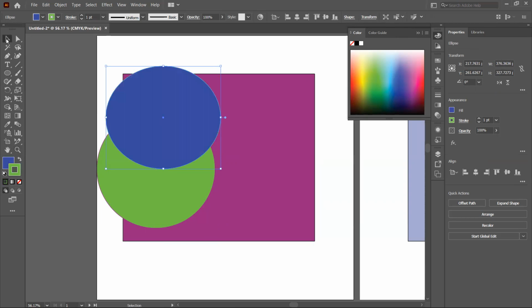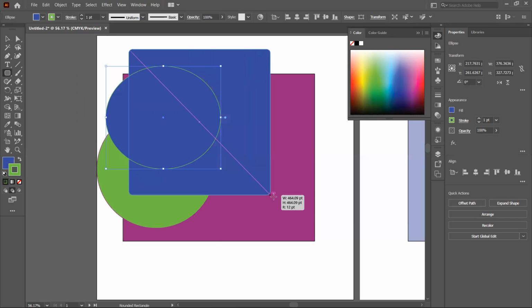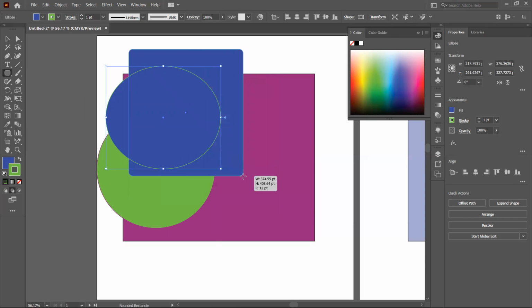The next one here, we have draw behind. If I have this selected and then I go with draw behind here and then I draw something, it will go behind the selected shape. Like that, it goes behind the selected shape.